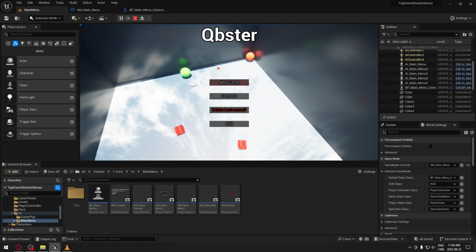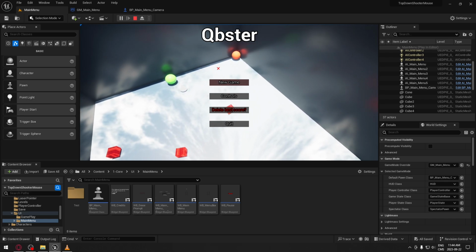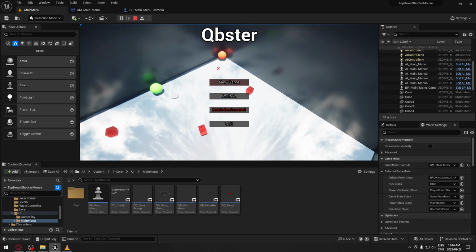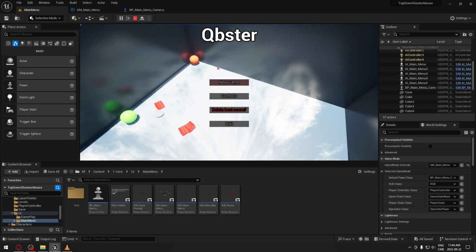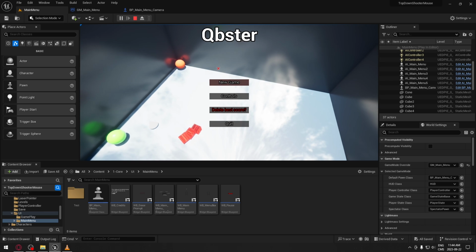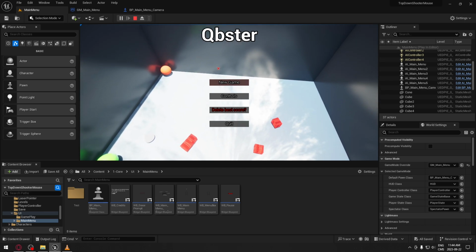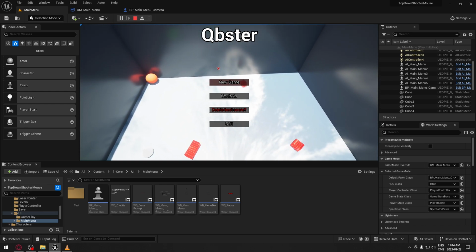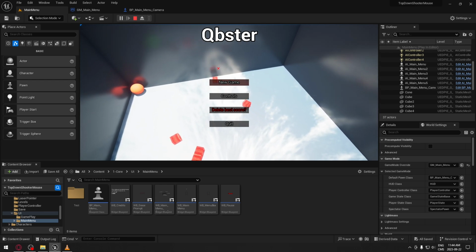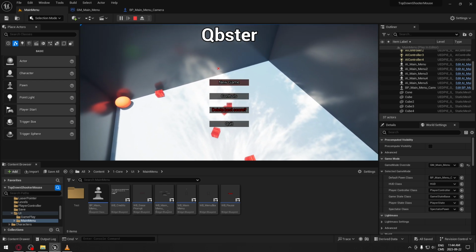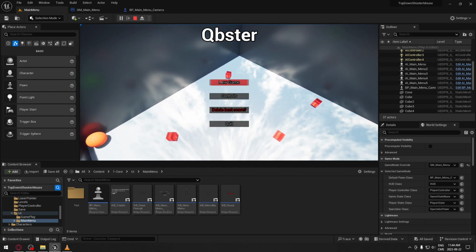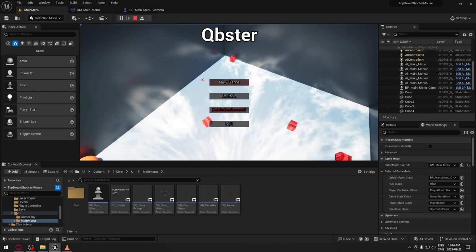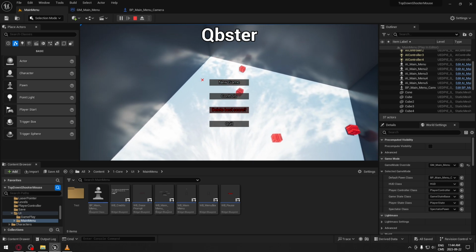Nothing complicated. I'm going to try to explain everything as clearly as possible for beginners, not just for people that know how it works, but for everyone. I want a beginner to be able to follow this series and have a full game at the end of it. So we're going to cover different things such as a menu that we can control with a mouse and also with our controller.